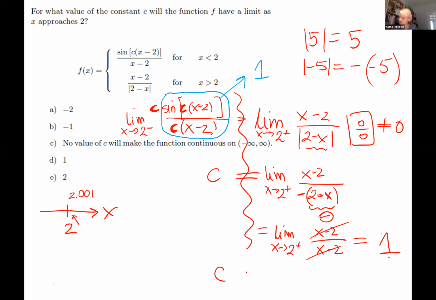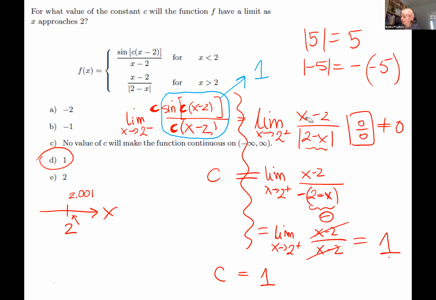That means I just have c and 1 on this side. C is 1. Then the limits are the same, and actually the limit is 1. But we don't have to find the value of the limit. We have to find the value of c, and c ends up being the limit on the left. I can create two questions, because I can ask you only for this limit, or only for this limit. But since the limits are relatively easy, we can still create this question. It's a really nice question.